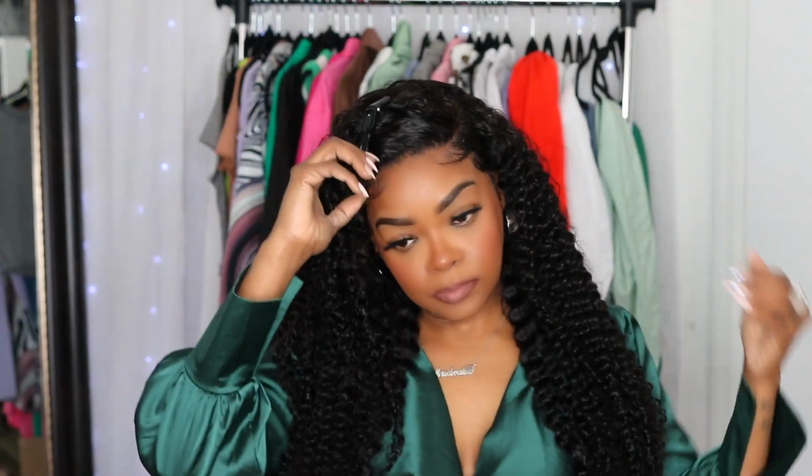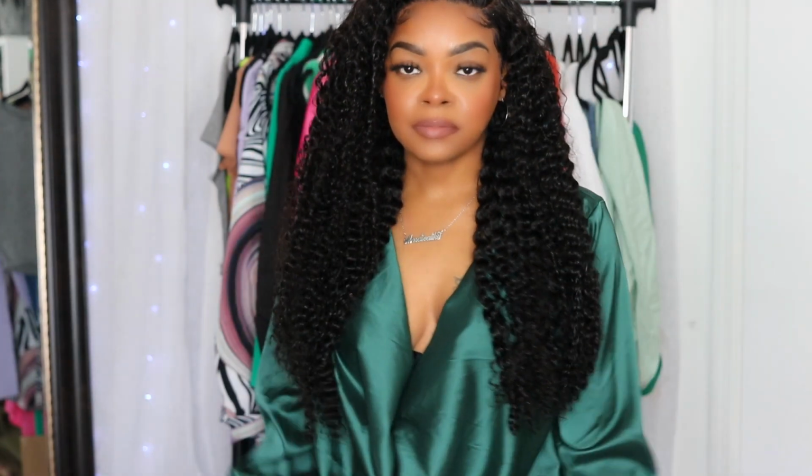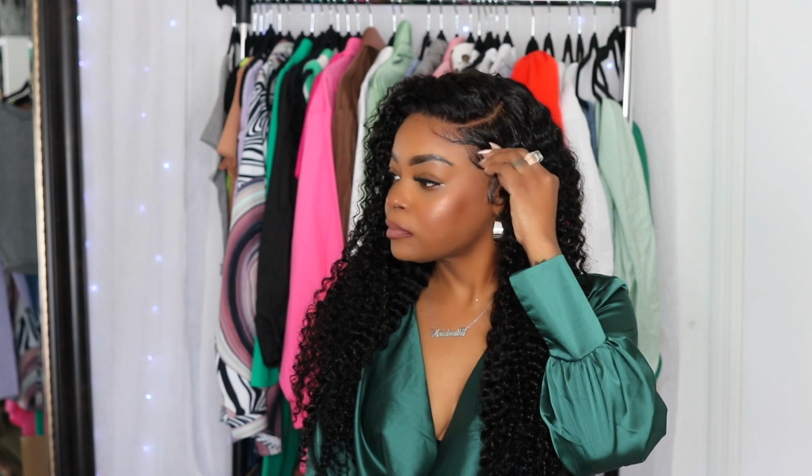And here's the finished look of my hair. Gorgeous, can't tell me nothing. Love this look, love everything about this look. My makeup and everything just beat. This hair is definitely a winner. I haven't been able to do a deep side part in a long time.